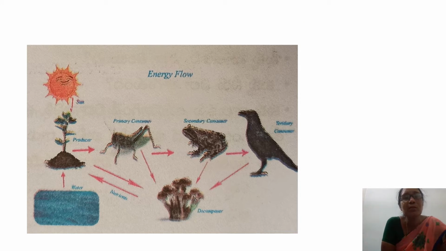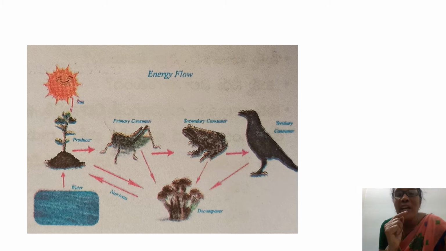Look here. Here, many food chains are there. See, food chain is here, branched. Firstly, who is the source of energy? Sun is the source of energy. Plants are preparing food. In the first food chain, who is eating plants? Grasshopper is eating plants. So grasshopper is the primary consumer. Who is eating the grasshopper? Frog. So frog is the secondary consumer.